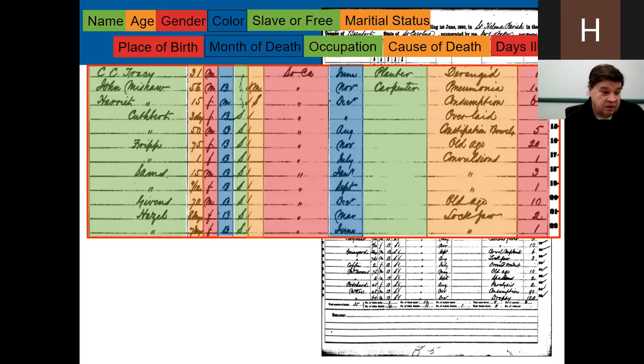So if you have an ancestor that died in the year preceding the census, so basically from the date of the census back 1 year, they very well could be on this, whether they were enslaved or whether they were free. And you can find information out about them that you might not otherwise have found, because most states didn't begin issuing death certificates anywhere close to this time frame.